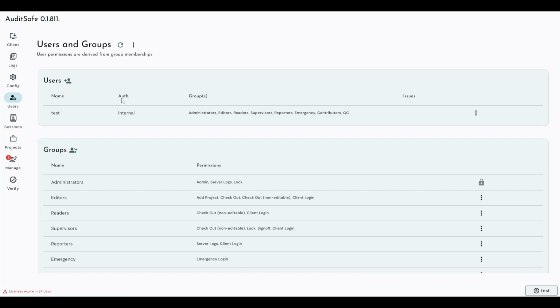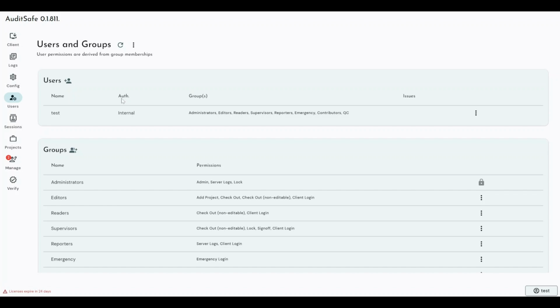So we do support LDAP, so you can use your Windows username and password, which is typically managed by Central IT, and again, AuditSafe is designed to also be managed by Central IT from a single browser, allowing them to administer the whole site regardless of being physically present in the lab or labs that they need to administer the software on. So yeah, Windows LDAP authorization is supported, and the benefit of that for central IT teams is that they can enforce lots of different password restrictions and make sure that people are changing their passwords every 30 days and ensure a measure of security on site via that mechanism.